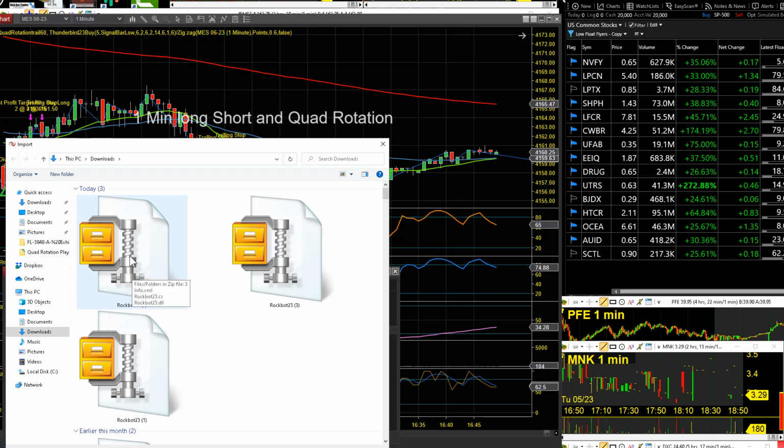So what you're going to do is you're just going to click on that and click open, and it's going to upload it to your NinjaTrader. All right, I'm not going to do it again and overwrite my files, but that's what you want to do. You want to click on the open. It'll maybe say proceed with whatever it needs to do with the NinjaTrader. You say yes. And then the script will be added to your machine.